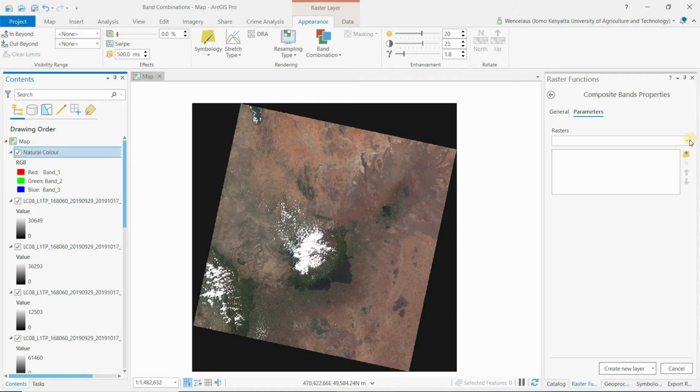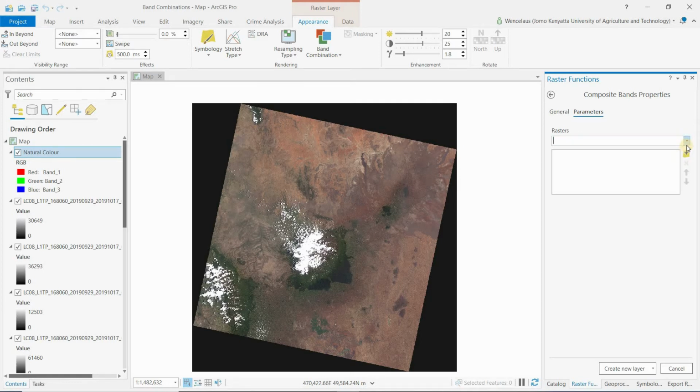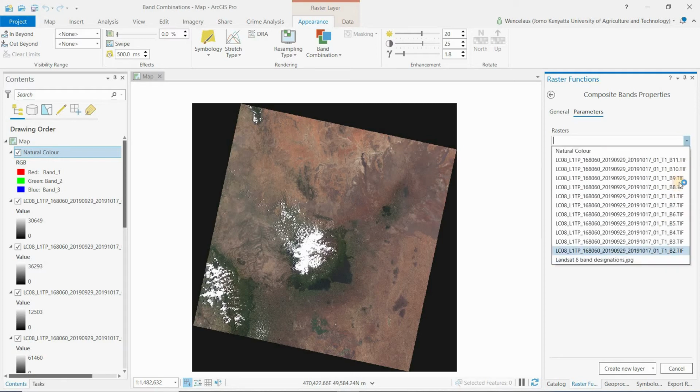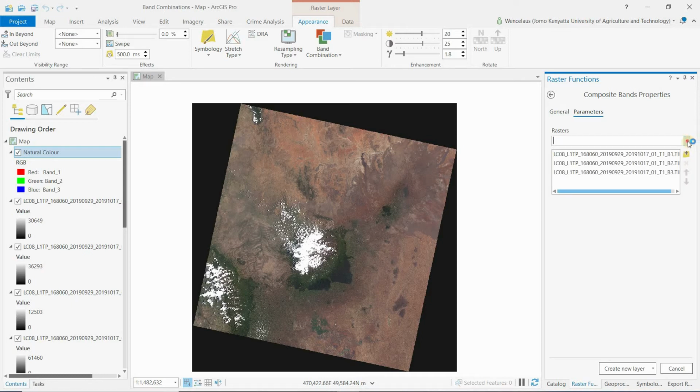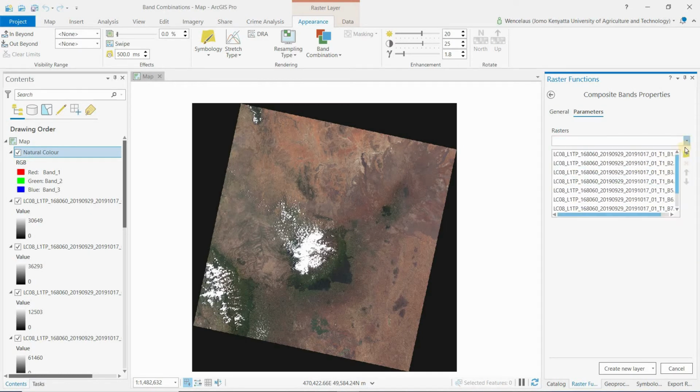Talking of combining all bands, you can combine from band 1 all the way to the last band. Let me quickly combine all of this. Let me add all these bands together. So we have band 7, band 8, 9, 10, and 11.